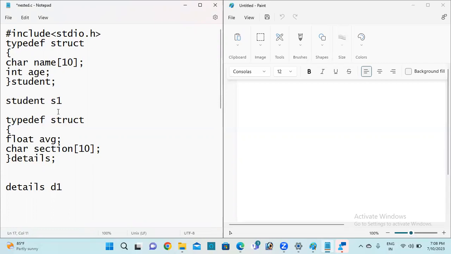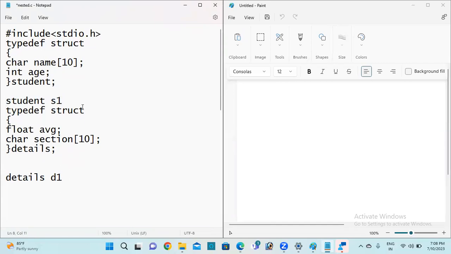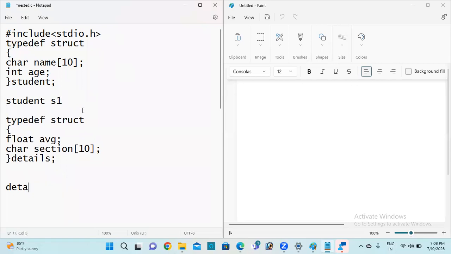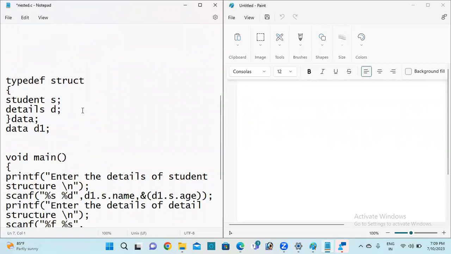So you have to create structure variables. Now, I'm not creating these structure variables in C, I'm creating them inside another structure.